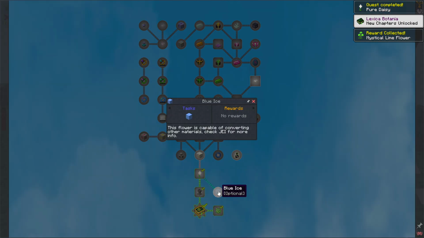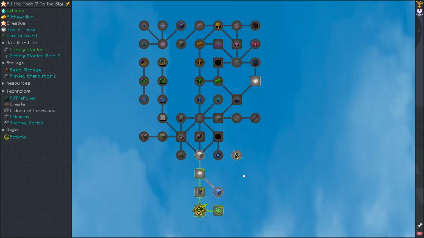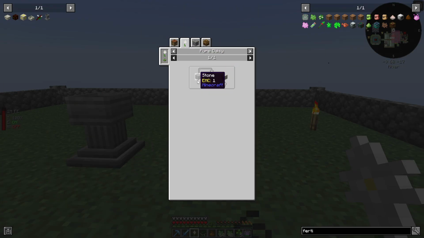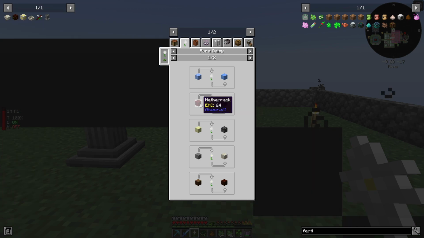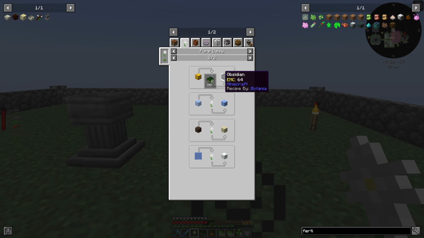So the next step, ooh, blue ice, cool. Next step on our list here is living rock and living wood. So the pure daisy, if you surround it by stone, you get living rock. And if you surround the pure daisy with wood, you get living logs. The netherrack to cobblestone. Cool.